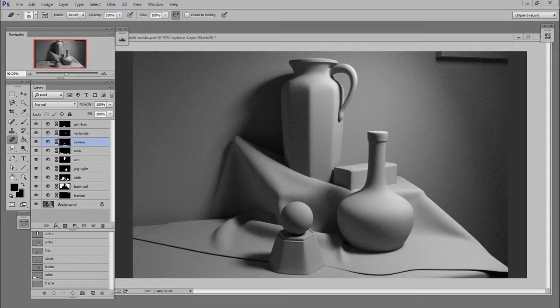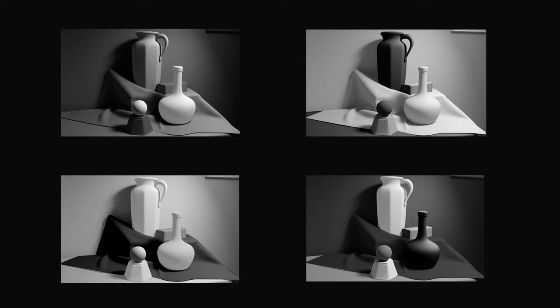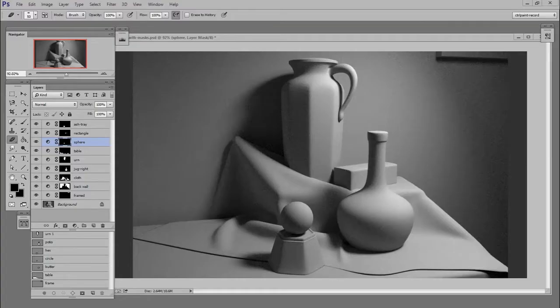And again, our goal is going to be to make a variety of thumbnails that look like these, each of which has sort of a nice separation of values, a good quick read. But the only thing you can change are these adjustment layers that I've given you. And you won't need to do any brush strokes at all. So to see how this works, let's take a look at the urn.